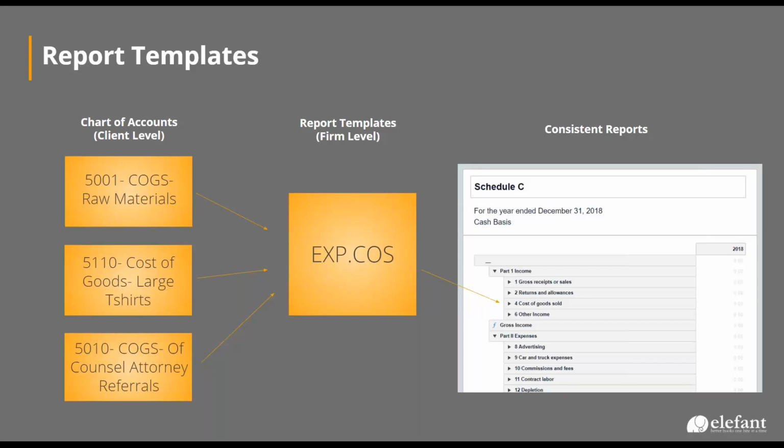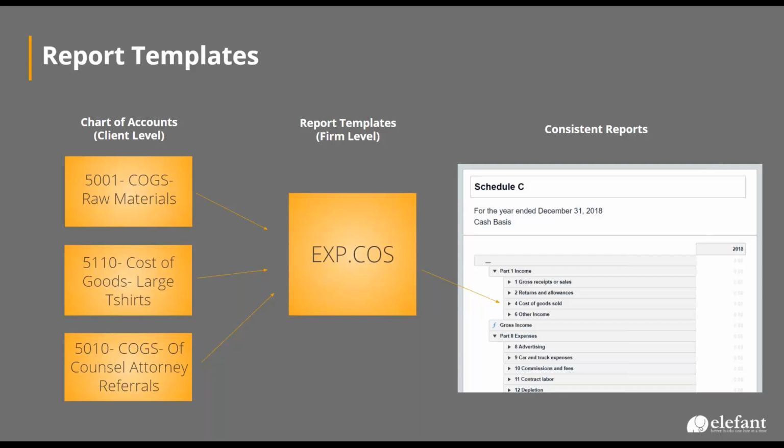But what we can do is put on top of that a structure that is identical for every one of our clients. And those are called report codes. I actually have a little handout in the handout section, commonly used report codes. So these are the Xero report codes that are most often used. If you download that, you'll see that those codes are combinations of 3 letters, and they're extensions with periods in between.